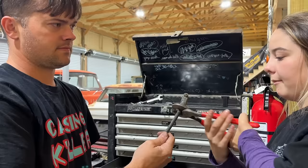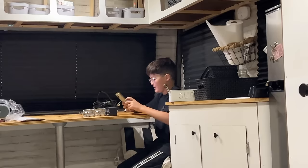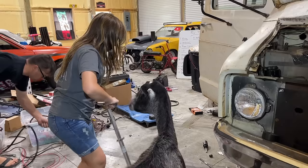Easy, wasn't it? Yeah, it was long. There goes the finger. Yeah, there goes your leg. Ralphie, what are you doing? I'm trying to figure out how to do this. What are you trying to figure out how to do? CB radio. CB radio, son. Number one important thing right there. I have to make a run for it.